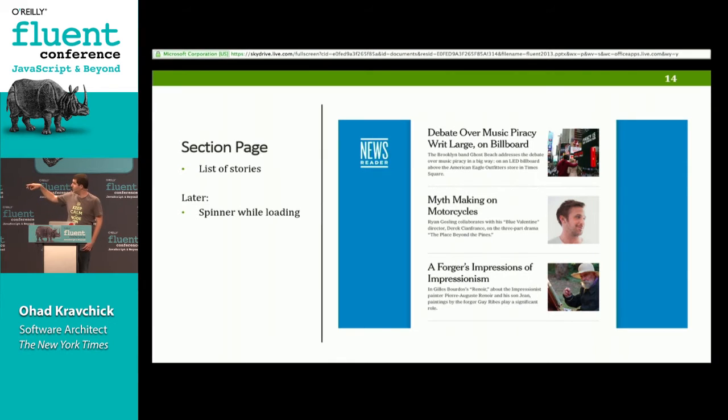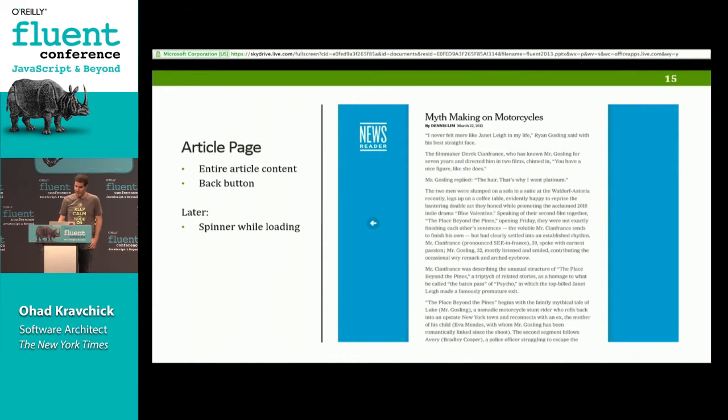So while it's loading, there's probably going to be a spinner, I'm going to fetch the data, and then I'm going to build up this 3-column thing with articles in between. And then if you click on any of those, you will go to a full screen page of the article. Once you're finished reading, you can go back, and that's about it. That's what we're going to build. So it's just 2 pages worth of content.